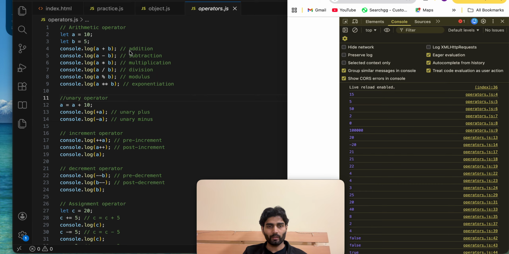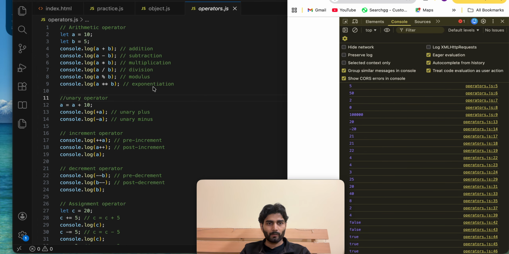When we are using the addition operator, we are getting 15. Subtraction 5. Multiplication a into b 50. Division a divided by 2 gives 5. Then remainder, and for exponentiation we are getting this.